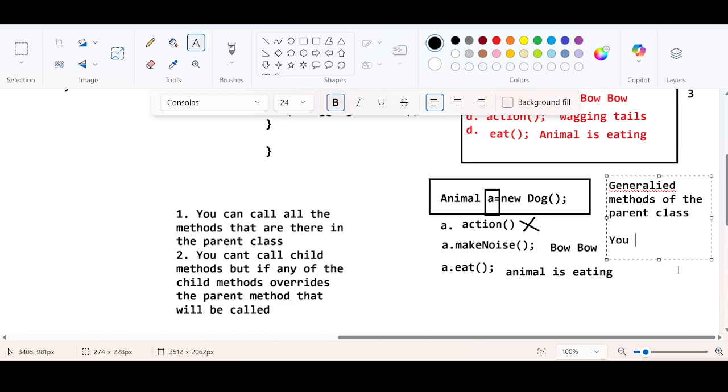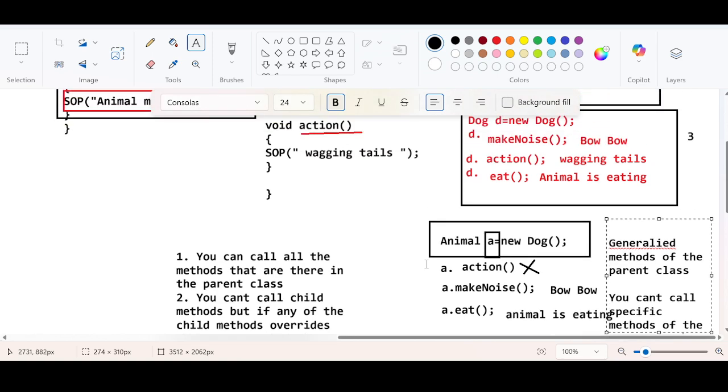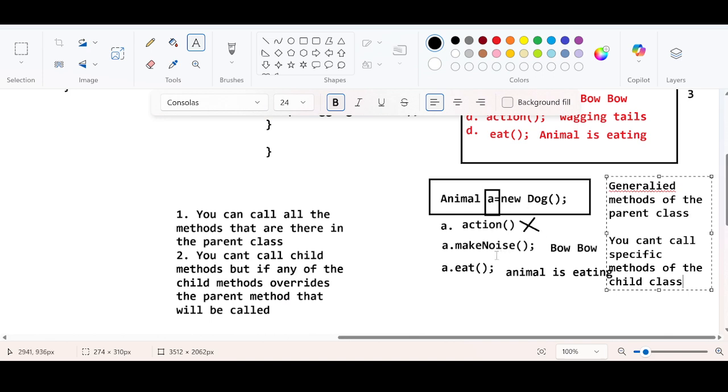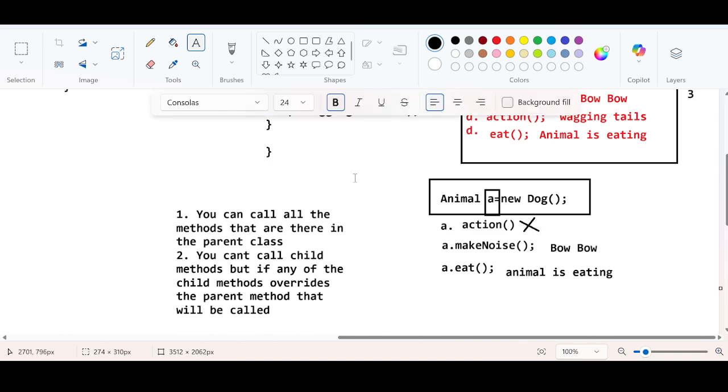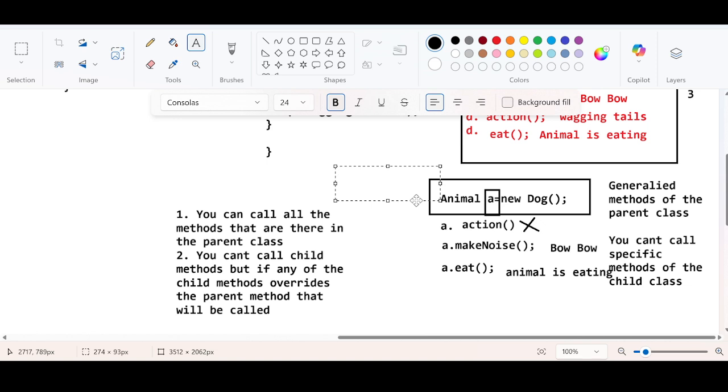You can't call specific methods of the child class. What methods can you call? Only the methods that are overridden. You are placing some restrictions, okay? So when you create an object like this, you are directly placing a restriction that specific methods are not allowed to be called. Only the overridden and common methods are allowed. These advantages can be visually seen when we start building the Java project. Till now, you will find it as a disadvantage, but it is not a disadvantage. This is an additional advantage.